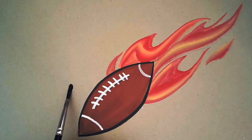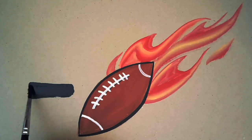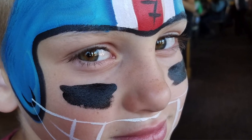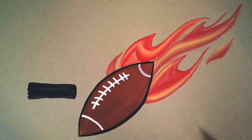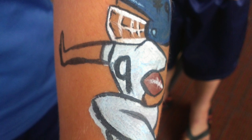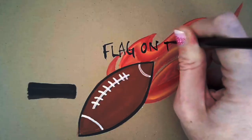One of the easiest face paintings in the world is just this cheek smear paint to keep the sun out of their eyes or whatever. Kids love it. They love looking like a football player. So that is a really easy, fun one to add if somebody wants a football, is just put those on either cheek. One of my favorites is to put a little football player with the ball and stuff. But again, we're trying to keep this simple. So what are some words we can do?